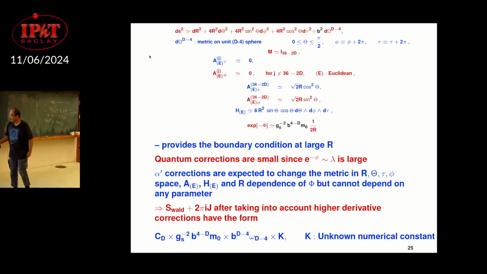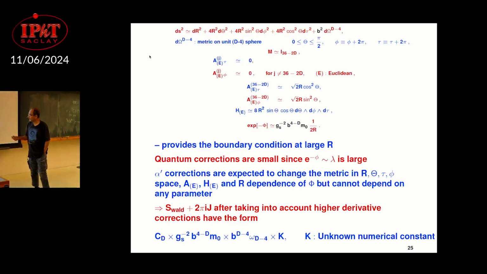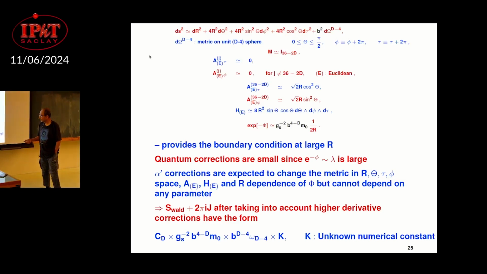Okay. So from this analysis, we can argue that after taking into account the higher derivative corrections, the higher derivative corrections in the smooth part of the horizon are not important, because those will be down by higher powers of lambda. So near the singularity, when you take into account higher derivative corrections, it will have the following form.